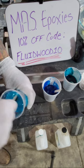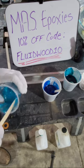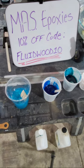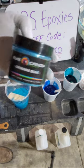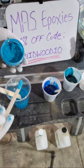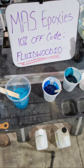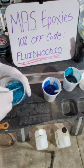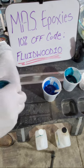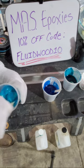Okay, so for this Atlantis, they've been out of the turquoise color that I like to use. So I do also add Eye Candy, Okinawa. So it is this one, just because the Just Resin Atlantis is kind of transparent, and I feel like you just got to use a lot of the paste. But if I add just a touch of the mica, it gives it that opaqueness that I'm looking for. So I just add a touch of that, and it gives me the same effects of the paste and then the opaqueness of the mica powder, the pigment.